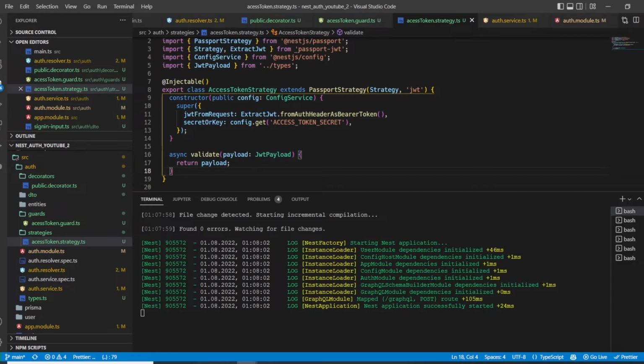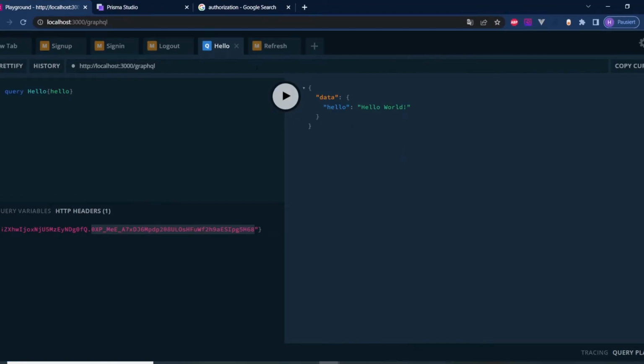The last thing we want to implement is a refresh token mutation, you could say. So every time we hit this mutation, we get a newly created accessToken and also a newly created refresh token. And this is for the case, remember before we ran into the issue that our accessToken was expired here, right?